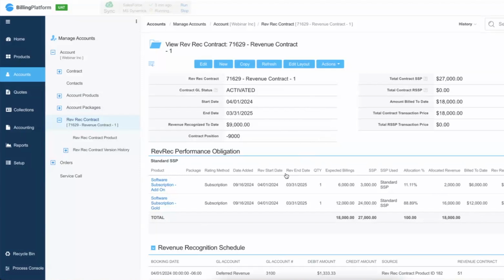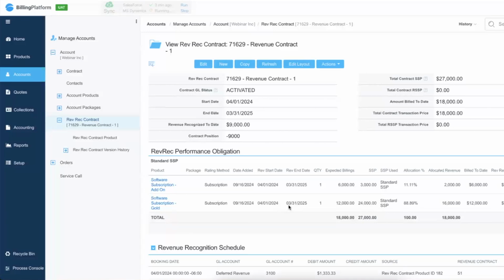And in this particular scenario, both of these are annual subscriptions, but let's say an amendment came in from the CRM system saying, hey, actually, we want to early terminate one of these subscriptions, but not both of them. So let's say we want to early terminate this gold subscription. Instead of ending on March 31st, we want to end it on 12/31 of 2024.